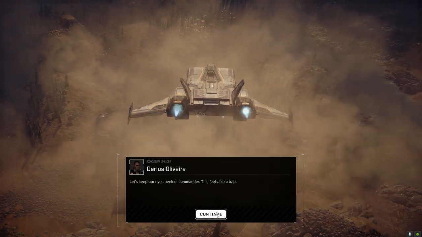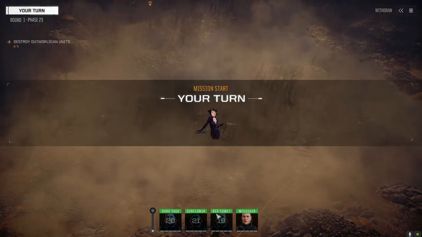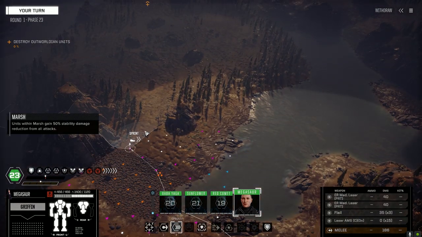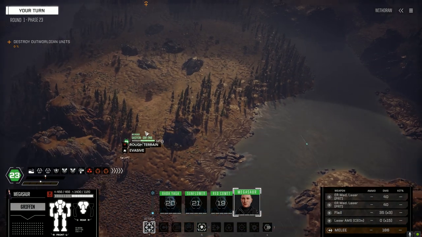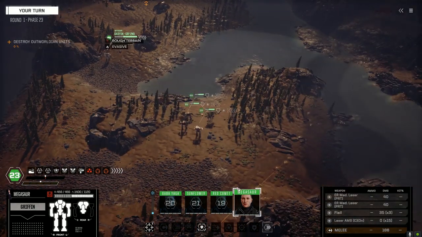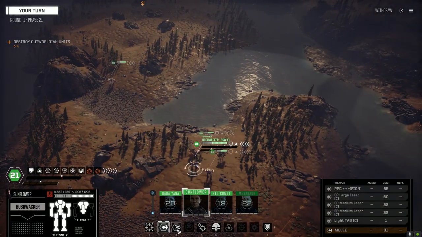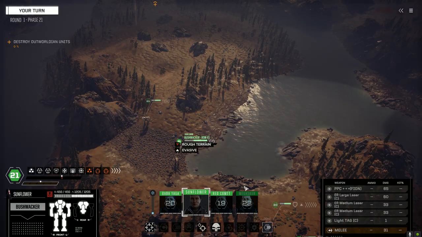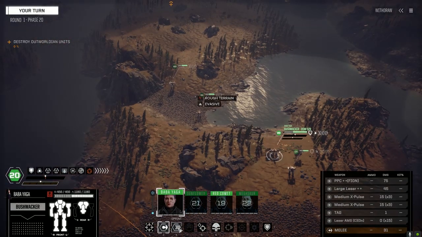Okay, let's see if we can crush these guys like bugs. Get our money and go home. So we need to get some major C-bills, I think. We need to get that Black Knight up and running.